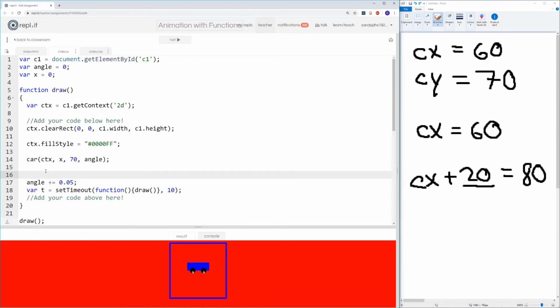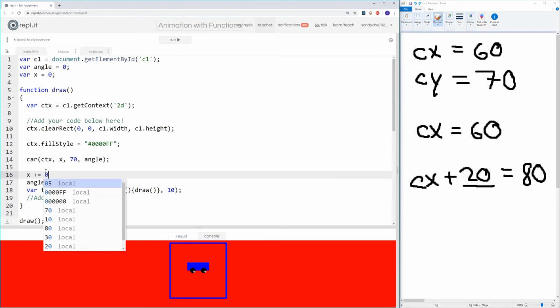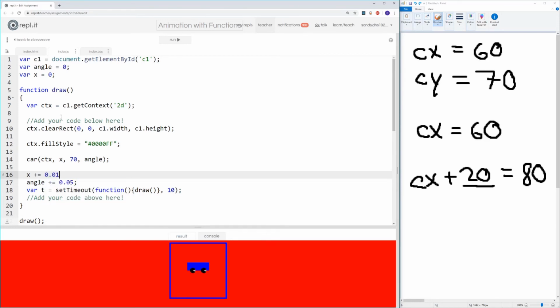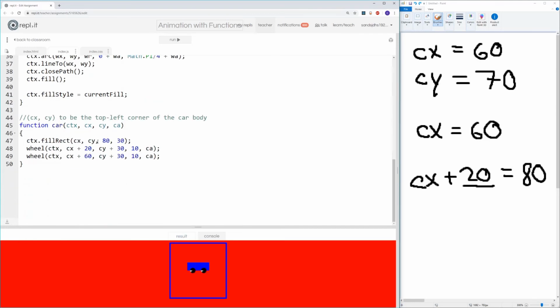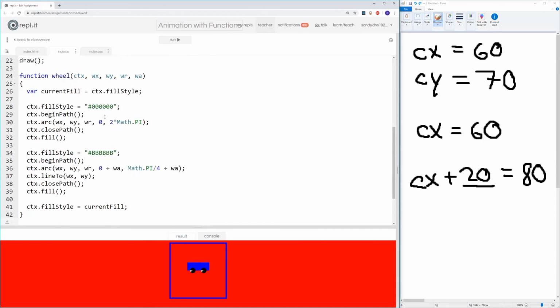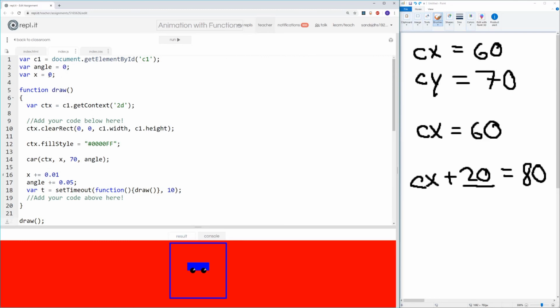Then we can say x plus equals some amount every time. Let's say 0.01. We'll start it off slow. Also, if x is at 0, this is going to start all the way to the left, but I want it to start out of frame. I know from what we drew here that this rectangle is 80 units wide, so I'm actually going to start this at -80.